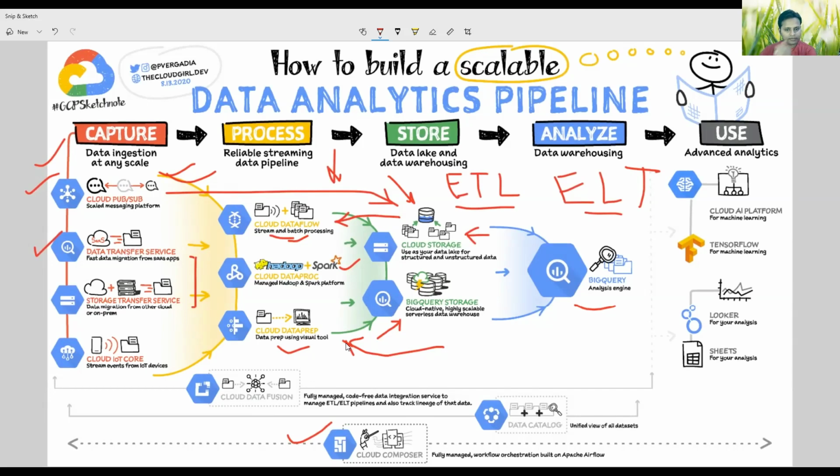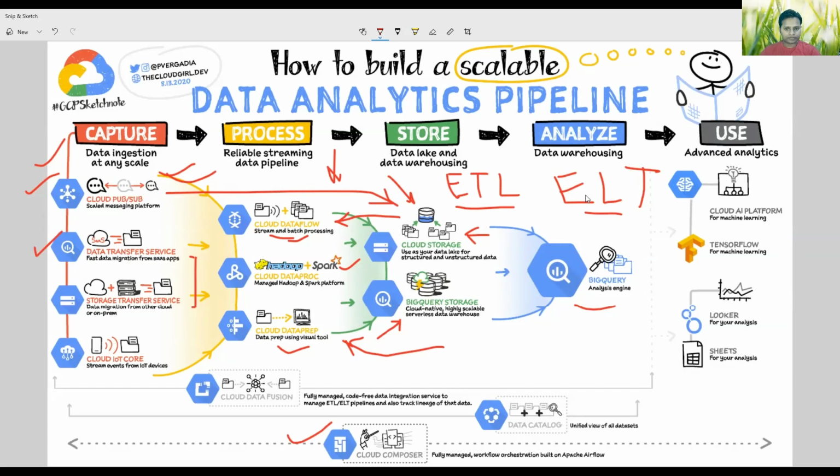Okay, so it depends on which scenario we are changing the sequence. Yes. So basically what I meant here is, if your data is batch processing data, where you are ingesting at an interval of time, not taking it continuously in real time, then in that scenario what I would prefer is to load the data first, and later perform the transformation on it for the analysis.